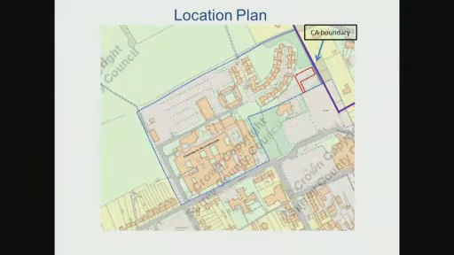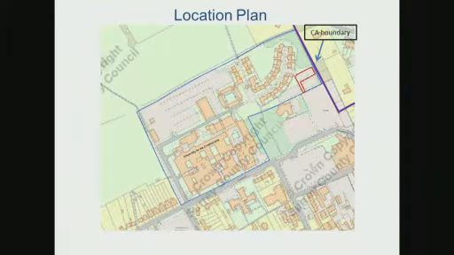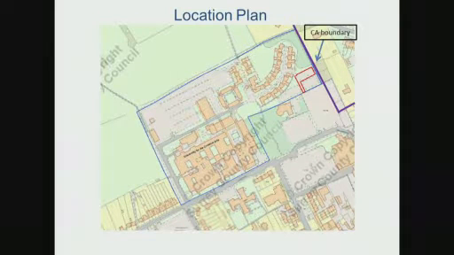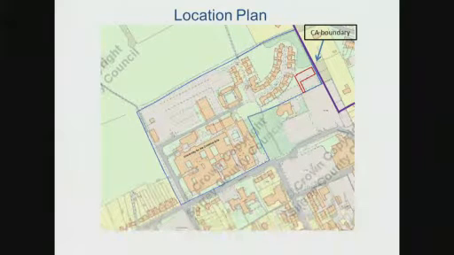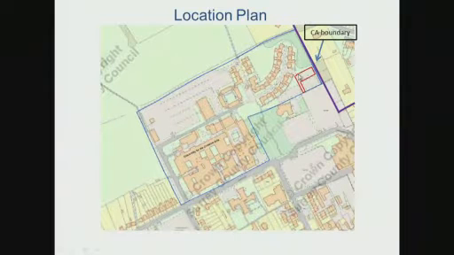Members will be aware of another current application at the university for the erection of 5 student accommodation blocks. This is a separate application and does not form part of the consideration or recommendation for the current application which we are considering tonight. So moving on to the presentation, this slide shows the location plan. You'll see in red here.